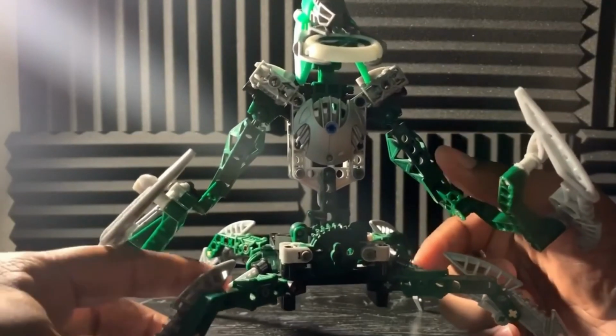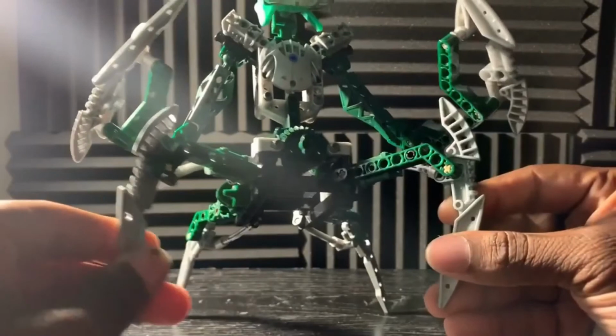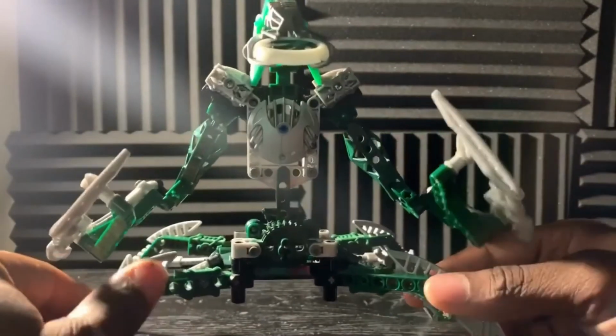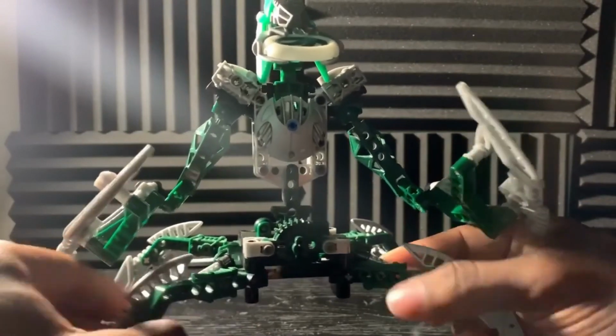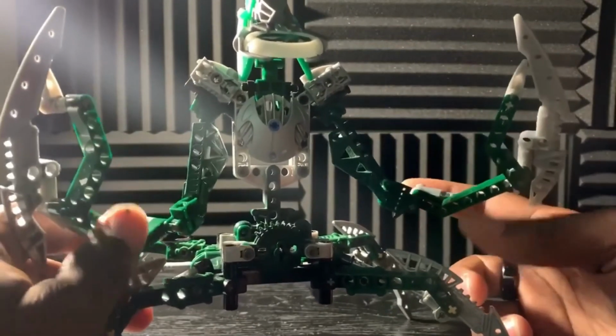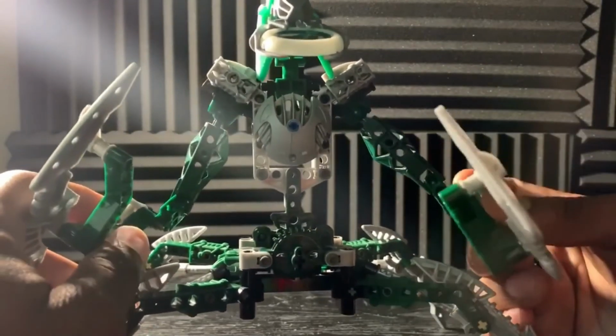It's like it's got a couple of nice things, but I feel like it could have used a little bit more going on for it in the front at least, because it's kind of bare right here. It looks like a skeleton, like a skeleton of a creature, whatever he is.